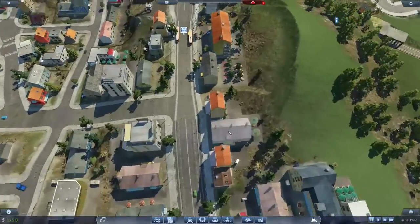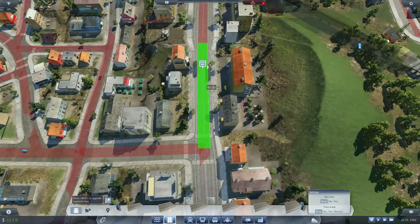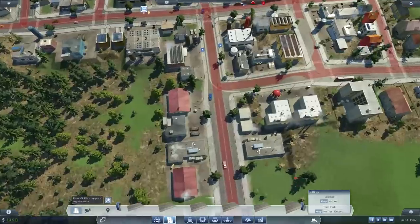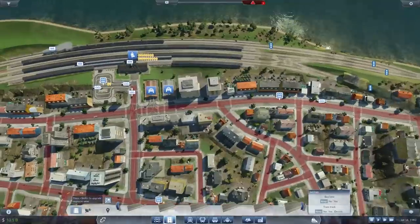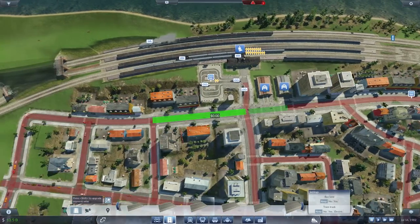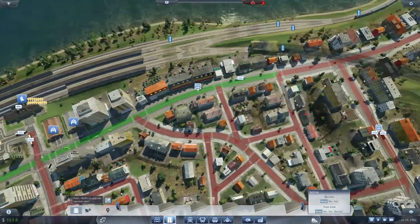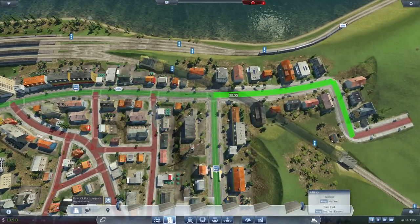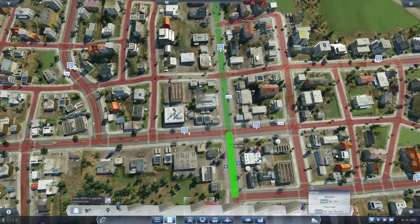It's a little bit... Actually, it's a little bit messy, isn't it? Let's fix Cleveland, too. If I'm going to do this, and I'm going to have four lanes, I'm going to put narrow roads all the way along this. So not there, but all the way along here. Actually, no, these are going to be narrow. I was going to make them wider, but there's no point. That's going to become two lane. So we're going to swap that over to two lane shortly.